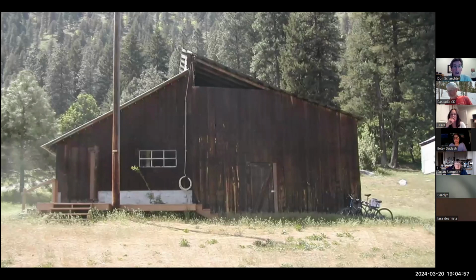In 2009, my wife and I bought our little 1.3 acres of paradise in Leavenworth, and it had 2 barns on it. This barn that you're looking at is still there. In front of it is about 150 feet of old pasture. And this picture was taken in the summer, and you can see there's English plantain and bulbous bluegrass, which will become my 2 nemeses over the next 10 or more years.